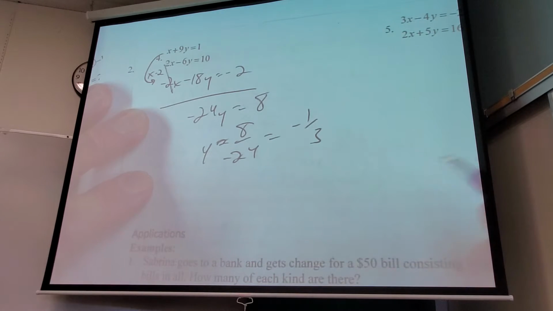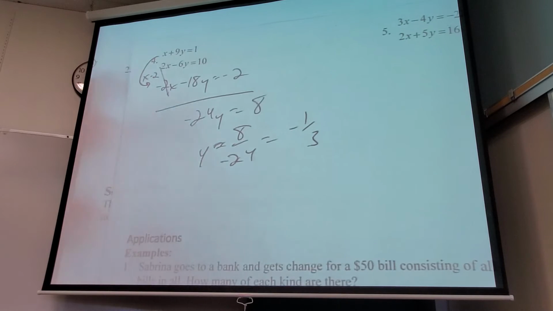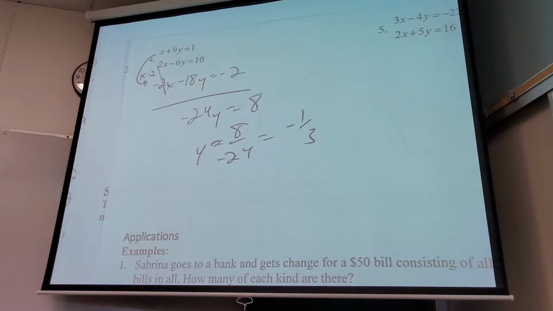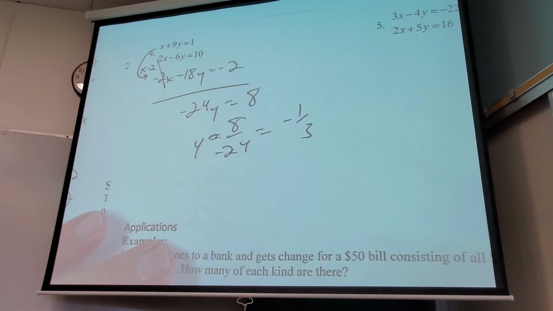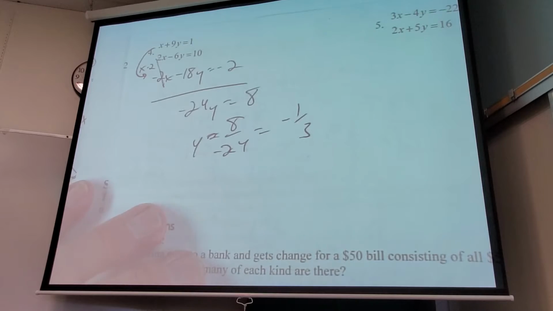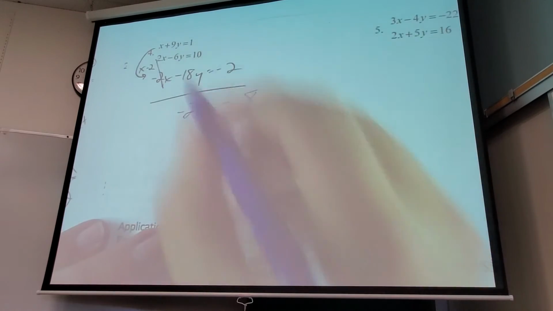Is that an ideal number? No, but notice something. You see why you shouldn't freak out? What's in front of the y's in the equations? Multiples of 3. So when you plug that value in, it's not going to be a fraction anymore. See, don't give up immediately. Give it a minute and then give up on it. Still don't give up on it. This one is nicer. Even if that didn't happen, you have to be able to handle fractions. But that is a nice part of that.